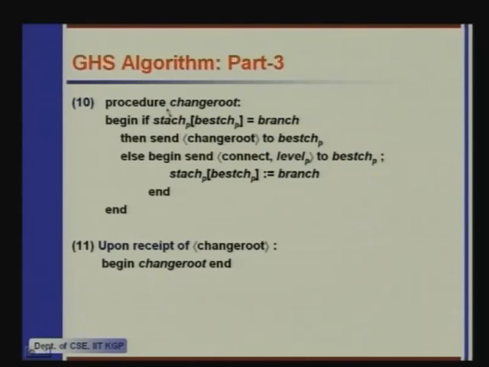What is the procedure change root? You check if the status of the channel from p, this is executed by p, for best channel p is branch, right. What does this mean?